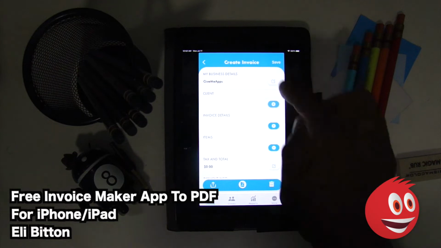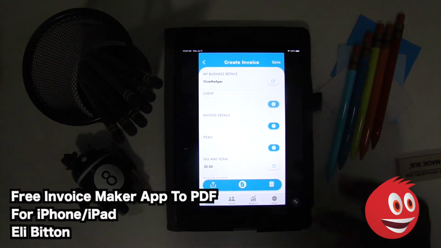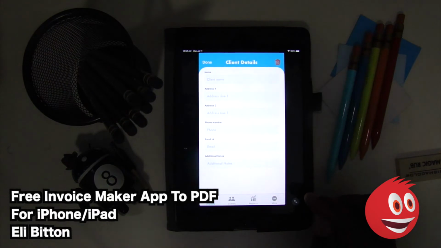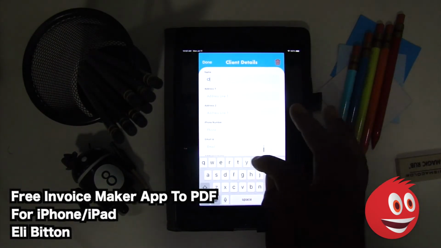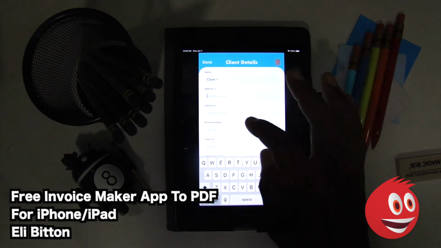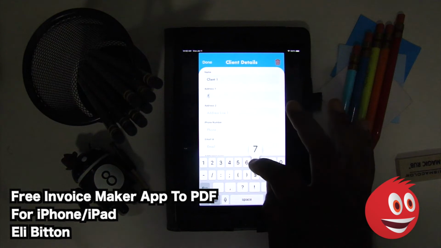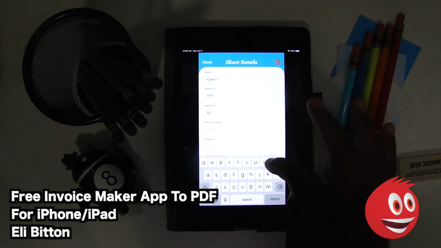And you see my business details is right there. Now our client, we can select a client. We didn't do that just yet. We have your client details. So let's just make something up here. We'll just call this person client number 1. All right, you have their address line. We'll make up an address. We'll say 777. We'll say Front Street. I just happen to be looking at the front of my room.